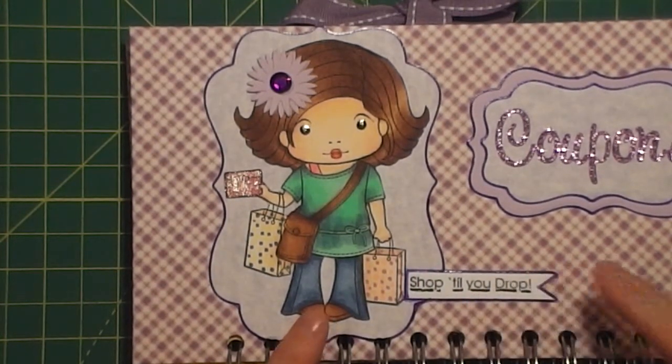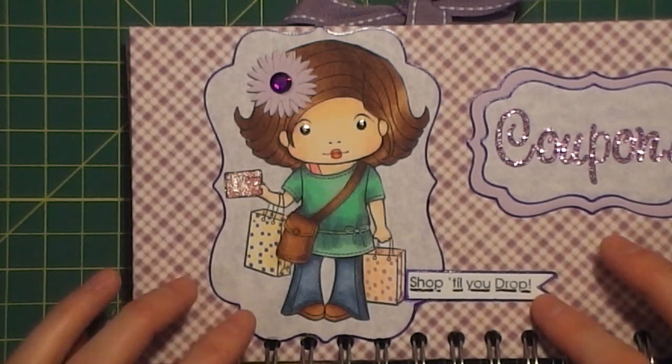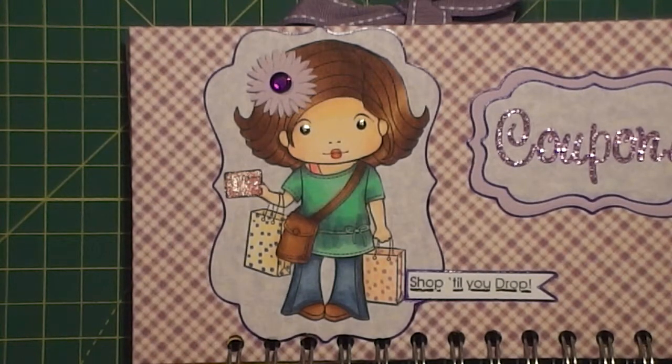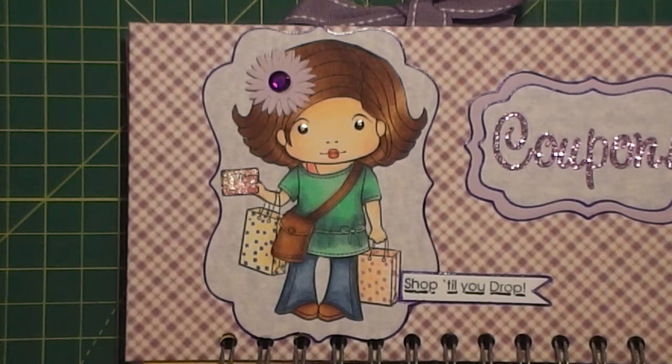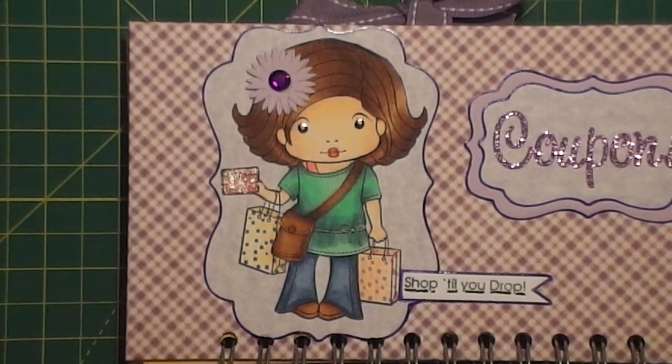I wanted to do it in one of the fishtail banner dies. But with the length of it and how much paper was allowed, it wouldn't have cut right. So I just fishtailed it myself, and just tucked it under her and put it going off to the side.